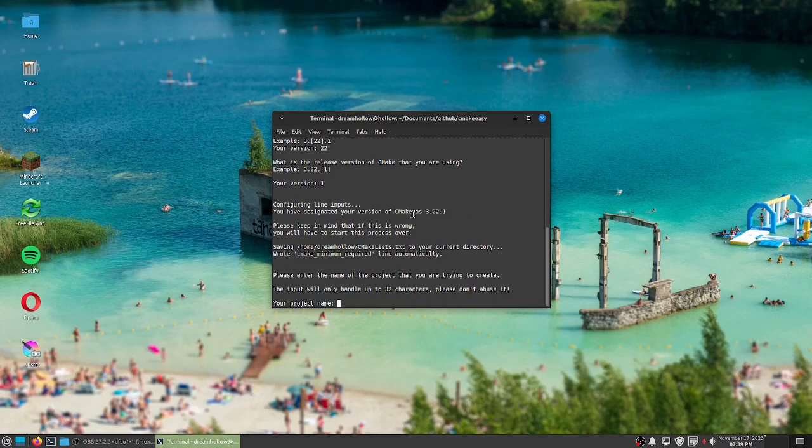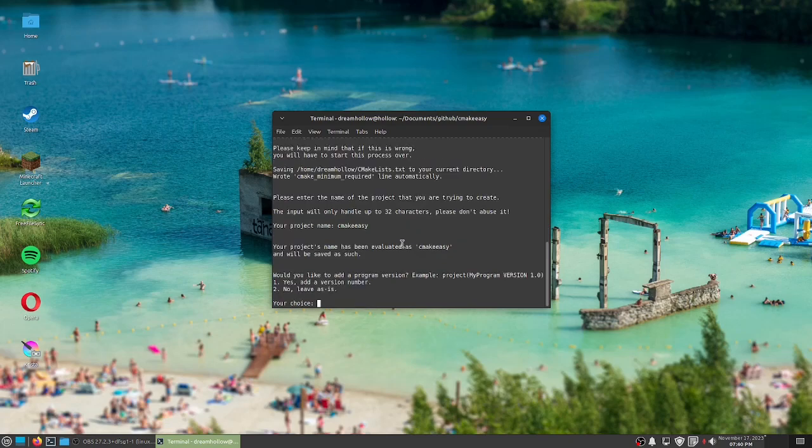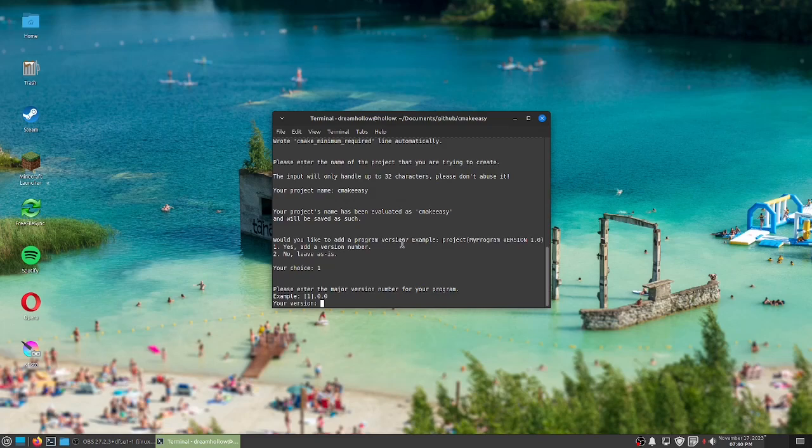That's just the version that CMakeEasy was compiled with. It's just the one I keep for consistency, because as of right now, it still works just fine for my purposes. Yours may be different, it may be newer, or it might even work in older versions of CMake. I've not tried it. So anyway, as a good example, let's just do CMakeEasy. And if you want to add a version number, you can, and it uses a similar process.